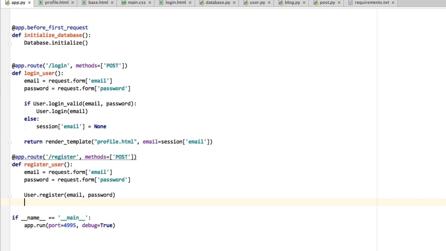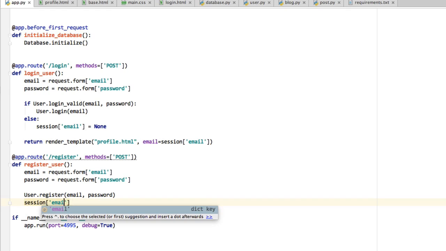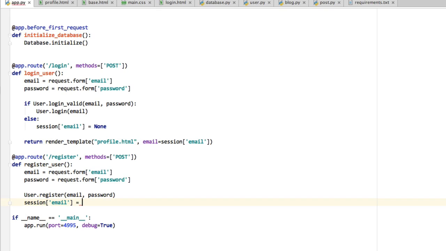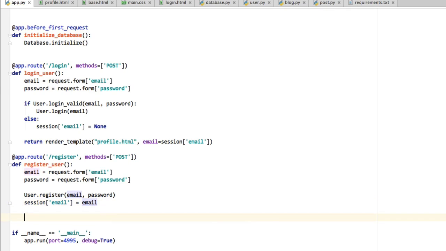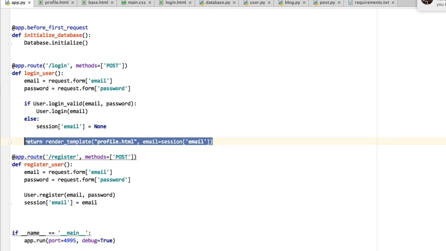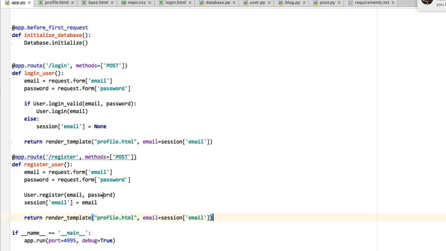Then we should probably also add the user's email to the session. And finally we can return the same template as before.